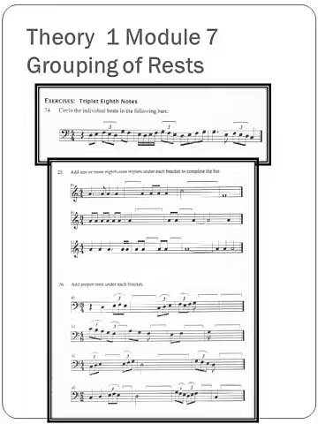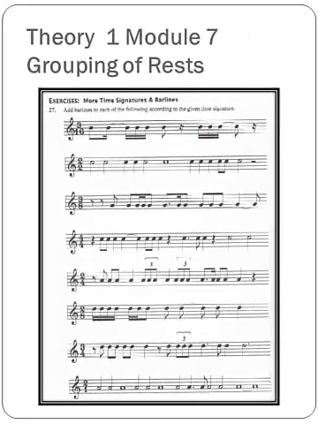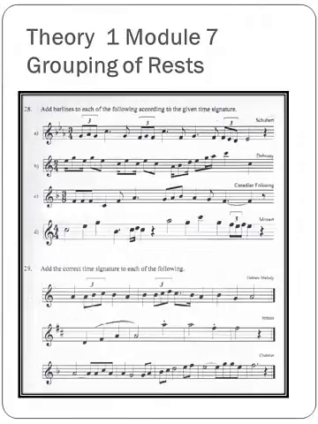Number 26. Add proper rests under each bracket. Again, make sure that you're looking at your triplets, and remember that a triplet means you're playing 3 notes in the time of 2. And remember, for your rests, you're not going to use anything larger than a 1 beat rest. Number 27. Here you're going to add bar lines to each of the following according to the time signature. You have tied notes here. Often the tied note is going to be over a bar line, so that's going to help you find your beats. Number 28. Add bar lines to each of the following according to the given time signatures.